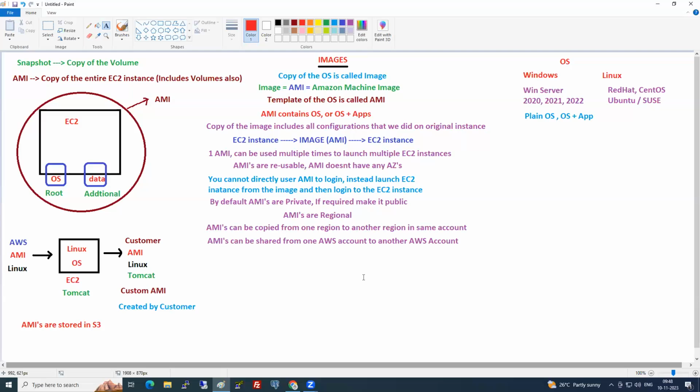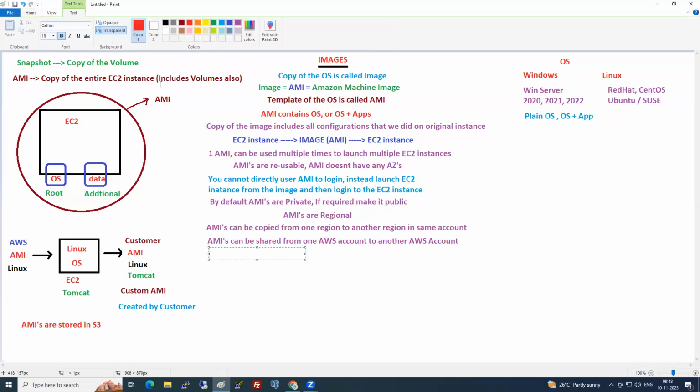Not only Boom, any kind of software that you want to use directly without installing, there will be AMIs already available in marketplace. Select whichever AMI you want, pay for it and use it in your company. So all public images are located at the AWS marketplace.